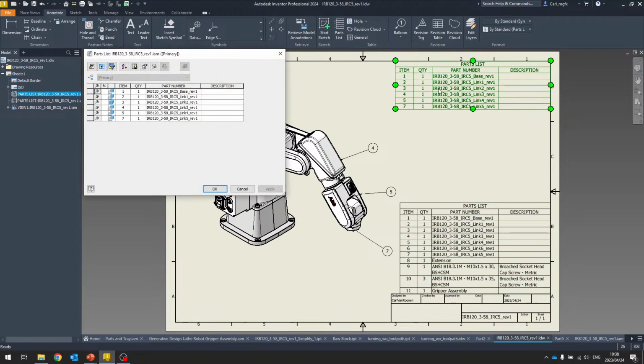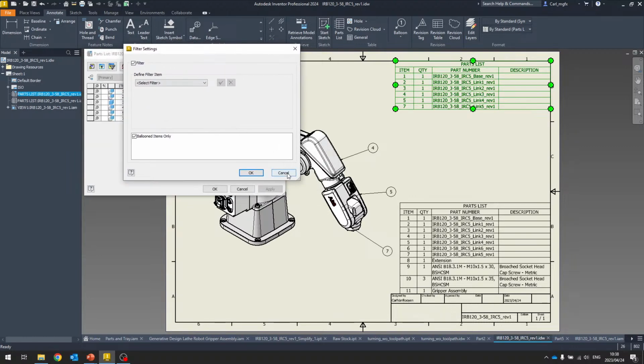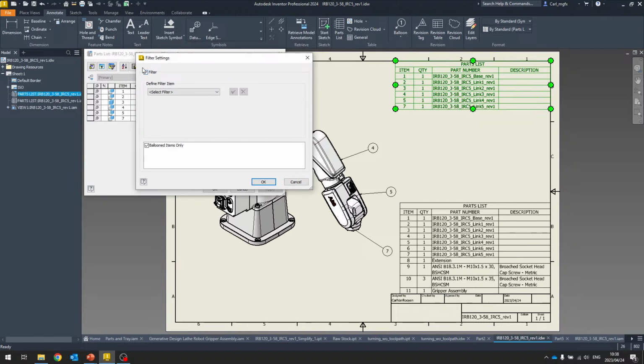Double clicking on the filtered parts list also shows us the filter in the dialog box as well. So no need to go across to filter settings to view if there is a filter applied. You only need to go there to confirm what filter would be added.